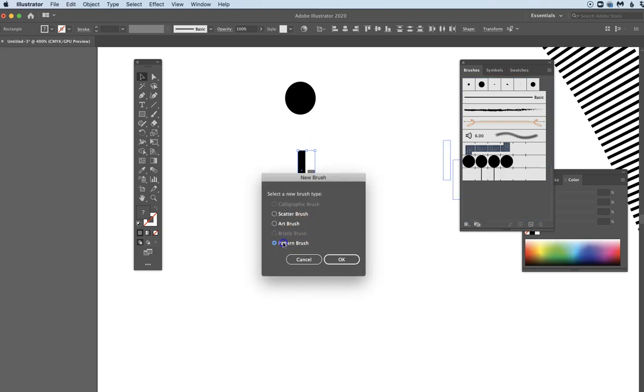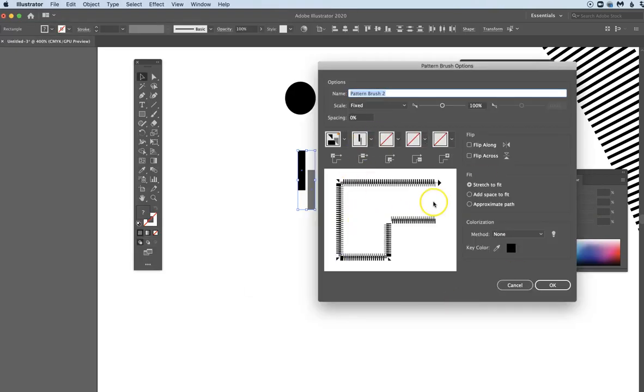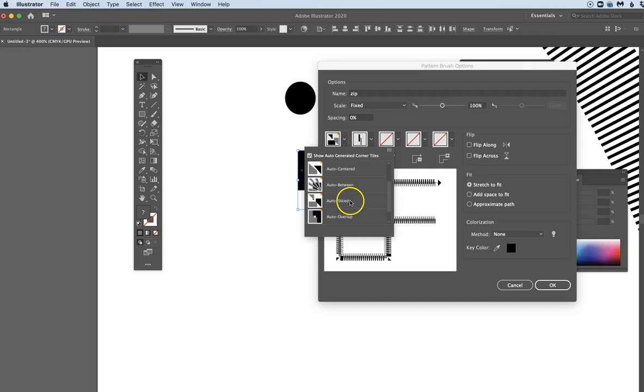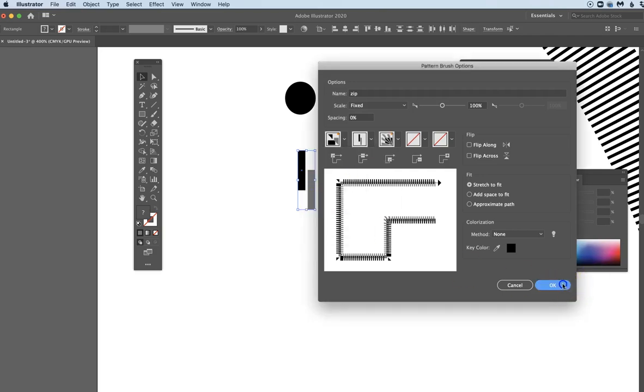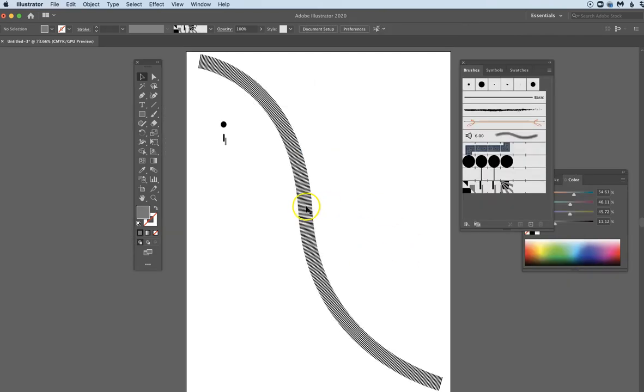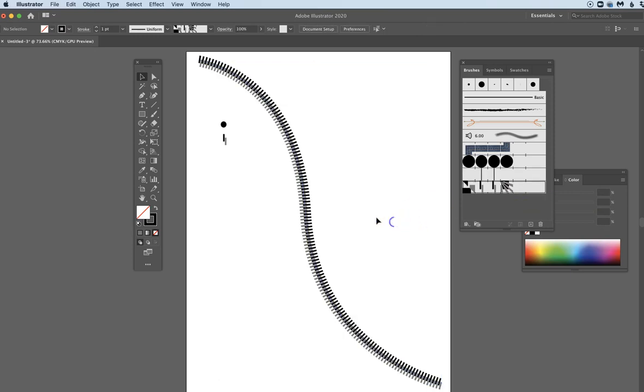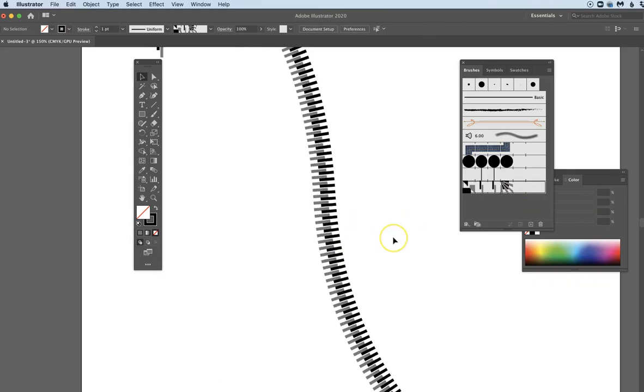If I drag and drop, again, our only focus for these kinds of details is pattern. There you go. It's starting to look like something familiar. Let's call it zip and see if we can get something to look a little like this. Now, what do you think? That could also look like a really rudimentary basic zipper. So in the place of where a zipper is, you could communicate that with a simple brush.